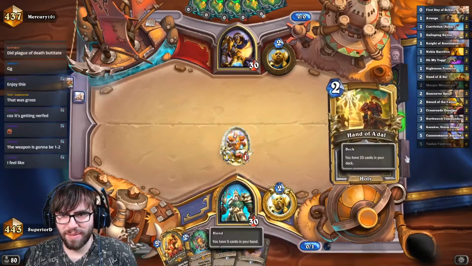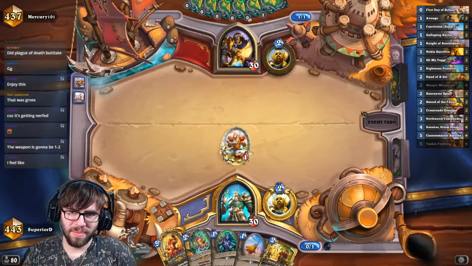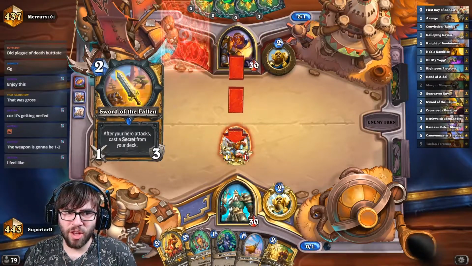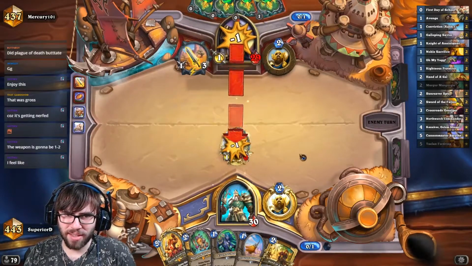Weapon's gonna be 1-2. Well, see, the thing is, the weapon's part of a cycle though. So I don't know if they want to mess it up for the cycle. They probably would if it was too strong, you know. Oh God. No, the weapon will go to 3 mana. I can't believe this weapon's 2 mana. It's actually ridiculous that it's at 2 mana.